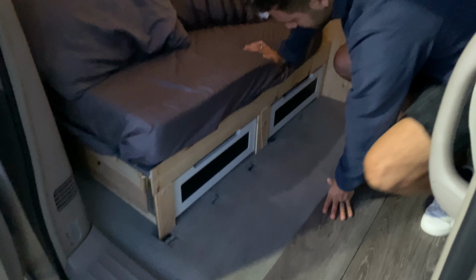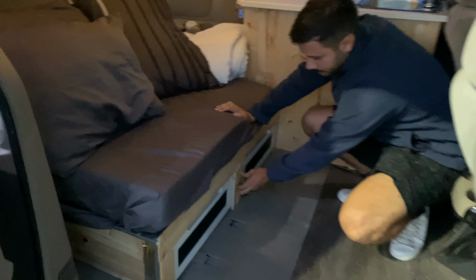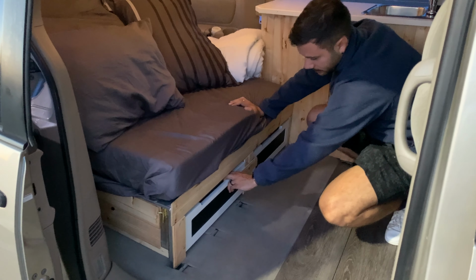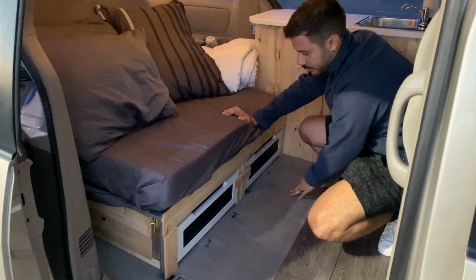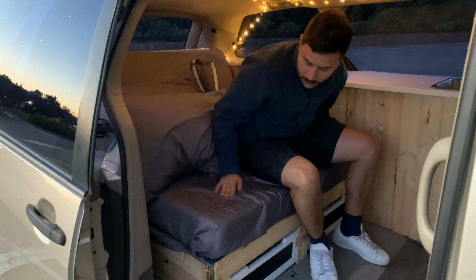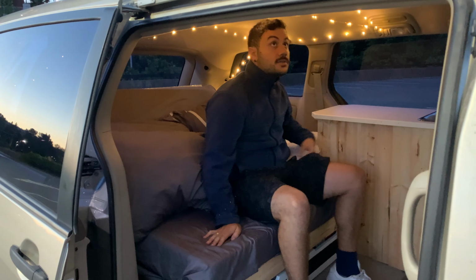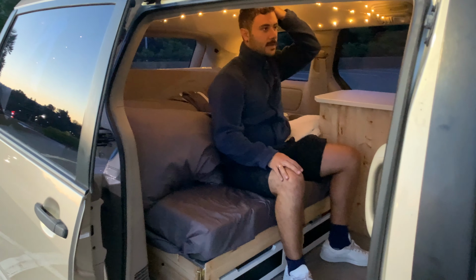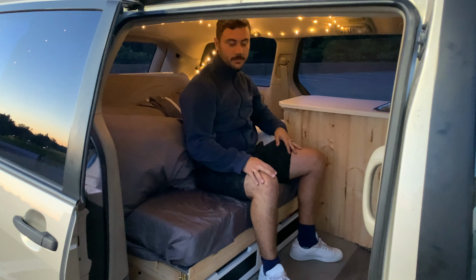And I just put this here and it just spins, just so when you're driving, it doesn't go forward. It just stops it really well right there. And we just measured the bench with the mattress. I'm 5'10", so I have maybe an inch or two of headroom there. It doesn't touch.